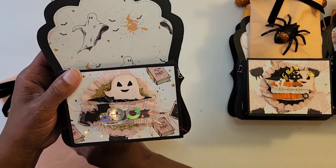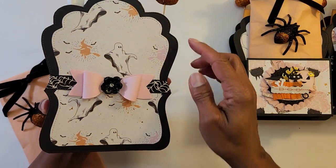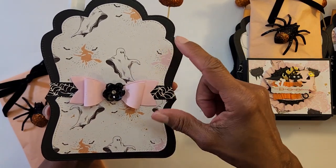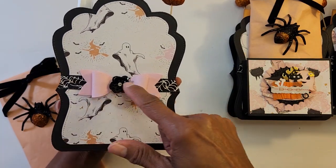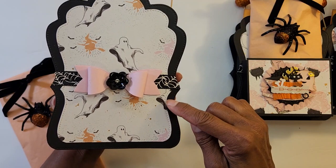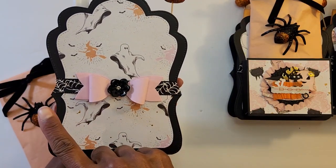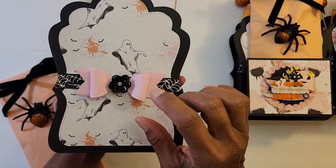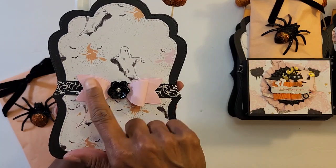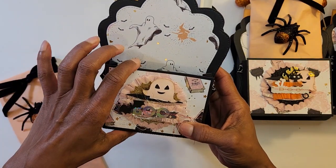This is what the little caddy looks like. I used the outer tag die and the inner tag die, but the inner tag was significantly shorter than I wanted it to be. So I cut the decorative paper and moved this piece down so it mirrored closer to the bottom for a better margin. That left a gap, so I taped some leftover ribbon there. Anna also sent me these bows — she happened to send three and they were perfect — so thank you Anna. I was thinking that was going to be the front, but then when I added the crafty goodie I needed a pocket, and so here we are.